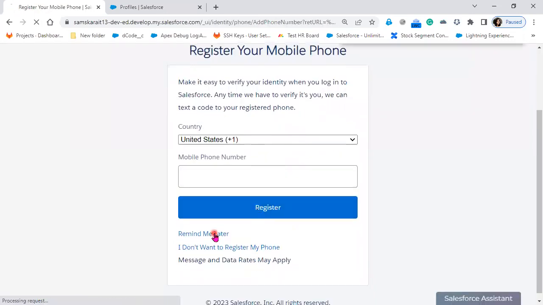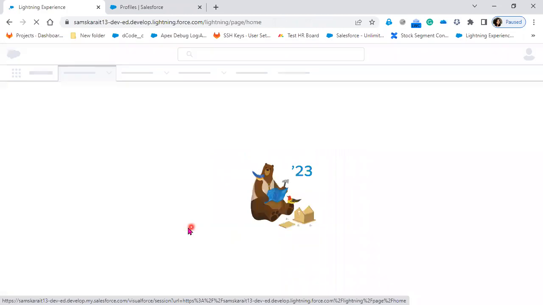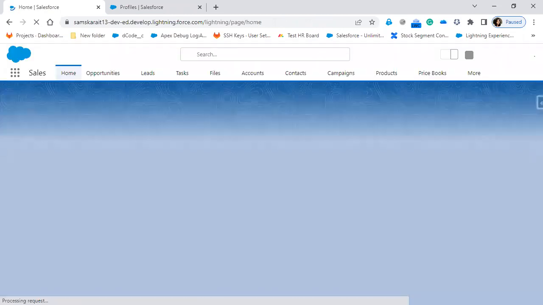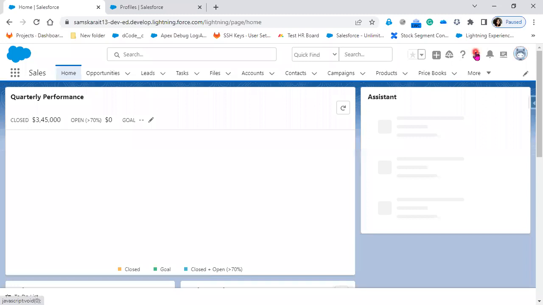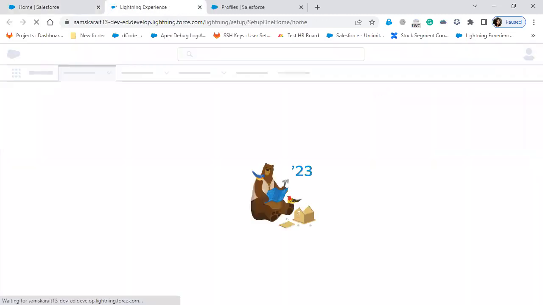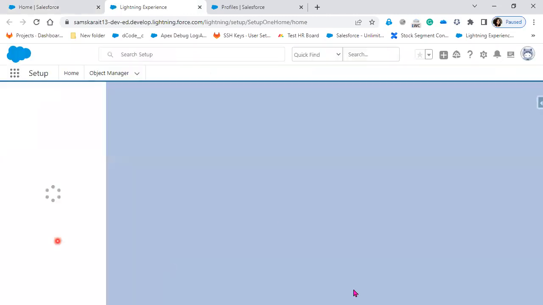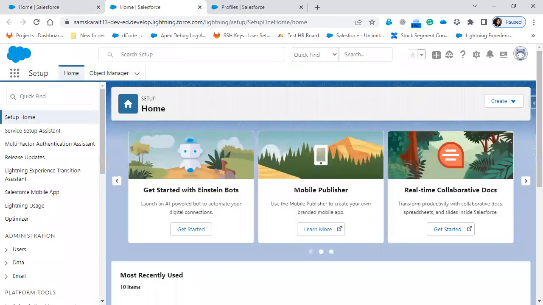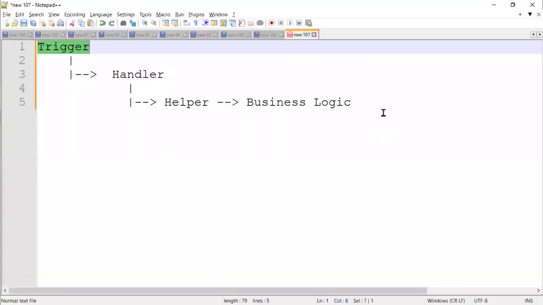Now, so far we have learned how to create a single user. But sometimes the client will give us a list of hundreds of users. That means they will say just create 100 users.